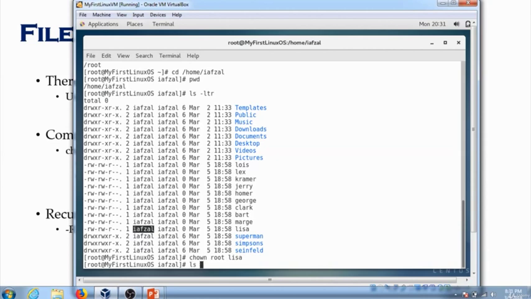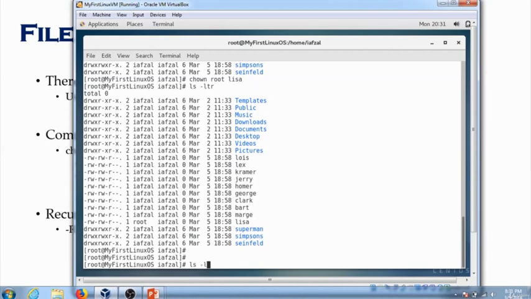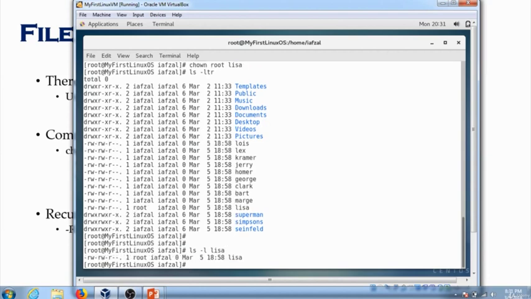Then when you do ls -ltr, here you will see the file is now owned by root. You could also do, just to be more specific, so you don't see all of the files, ls -l Lisa, and you'll see now the file is owned by root.